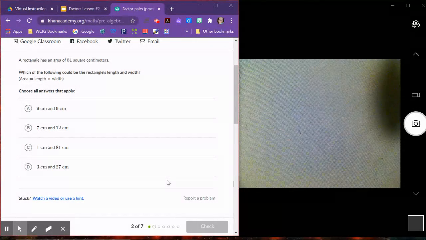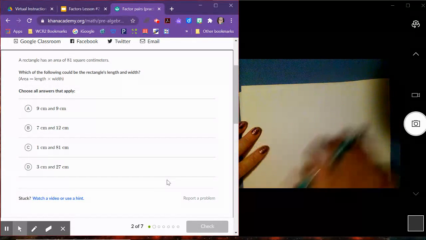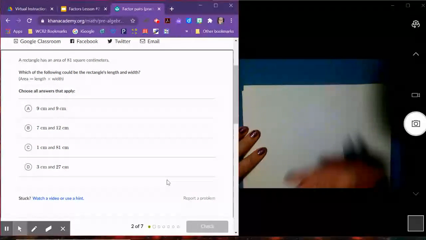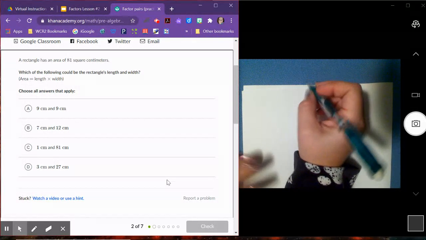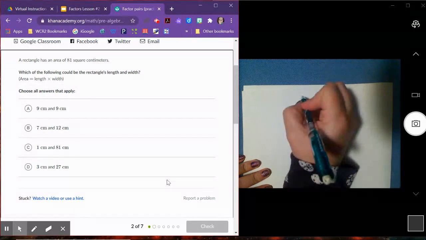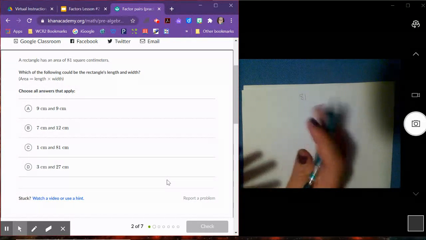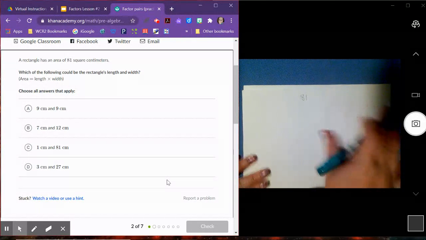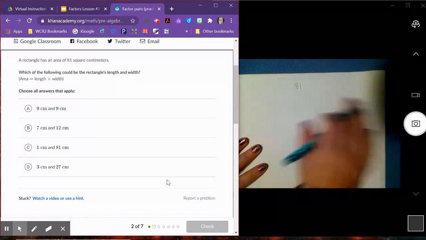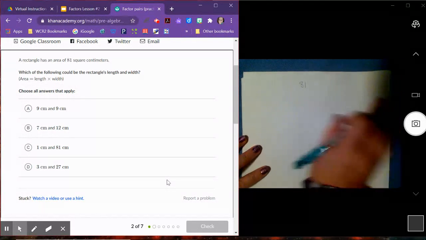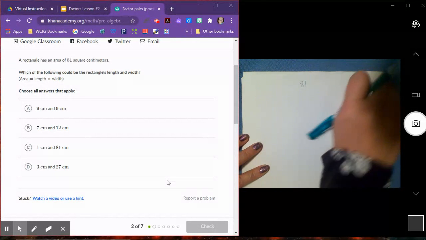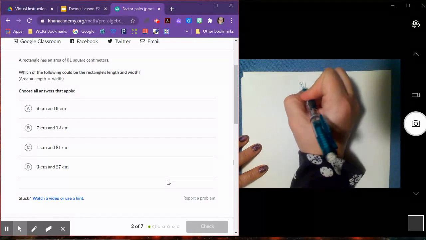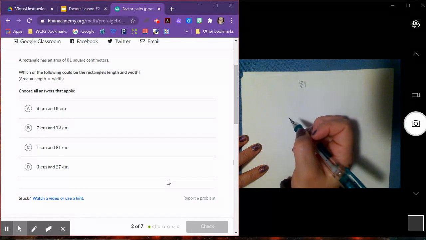Let me turn my paper around here. All it is is a factoring question, because area has to do with length times width. It's just a multiplication problem. So nothing fancy. You just take your number, just like before, and put it at the top. We've got 81. We're going to ignore the square centimeters part, right? So you guys got a little heads up on the assignment since you're listening to the learning video like everybody's supposed to be doing. So you have the number 81 and we're going to factor it out.